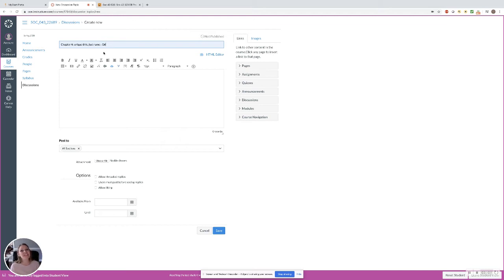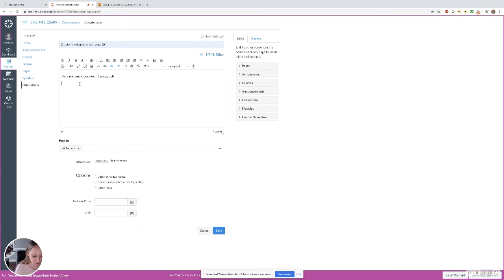So you will be graded on this because I need it to be just like this. It needs to be chapter number, unique title, a title specific to your research, your last name, and your group number. And then here you would post your one paragraph summary.